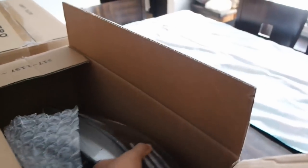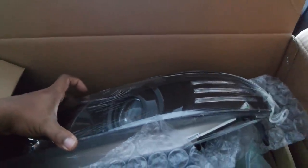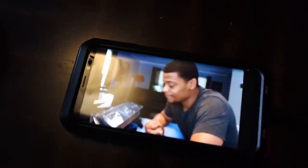But yeah, I got these, man. He came to the shop and dropped them off. It's pretty much the exact same ones I have, literally the exact same projectors I have. And then we're going to put some halo rings in there and then install them for him. Brand new headlights, like me.